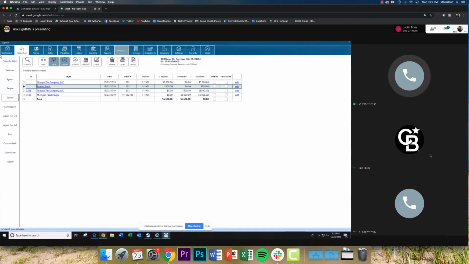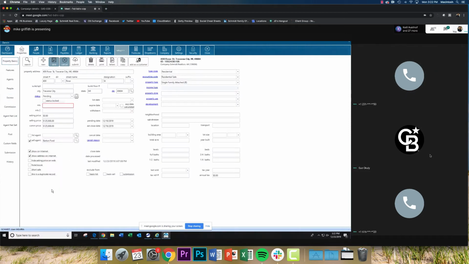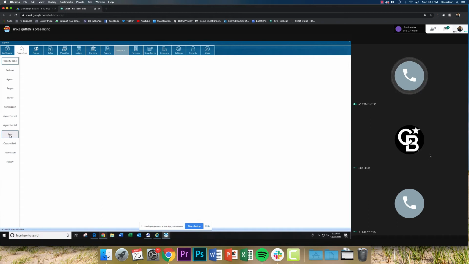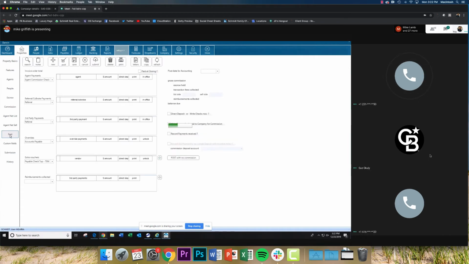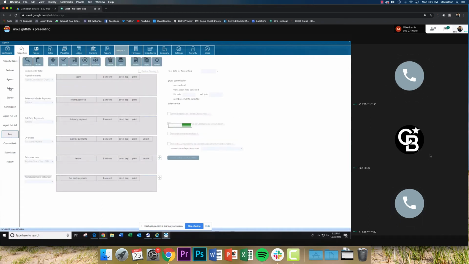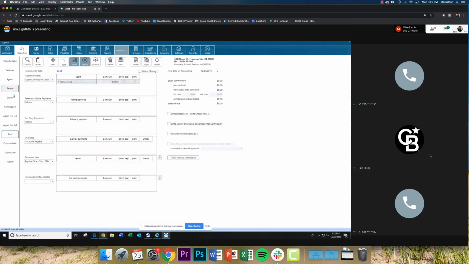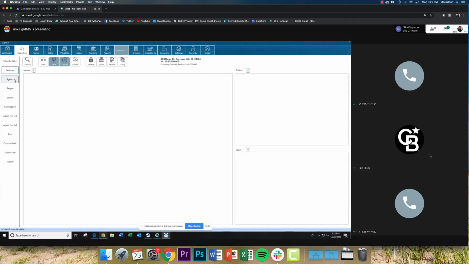There's, on the commission plan, or maybe property basics, that's the one where you can make notes to things. Wait, we have a post screen? I don't think so. Possibly in the features, but that's usually the property features there.